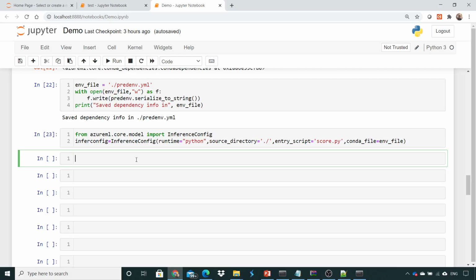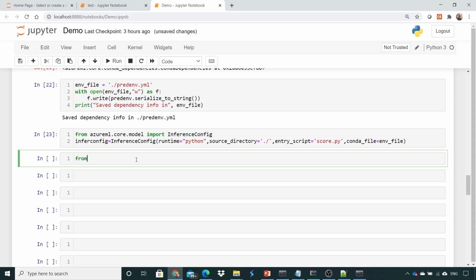Now we will see how to create a compute target. So here we are going to deploy our model into an ACI web service, right? We can also do it into an AKS. However, since it is a free account and it would require a lot of computation, we are going ahead with the ACI web service. However, the process of both is the same, right? So now let's get started.